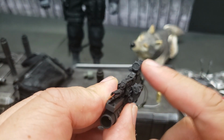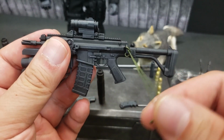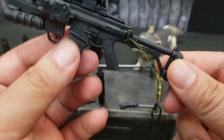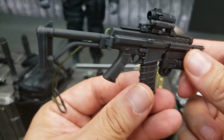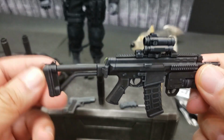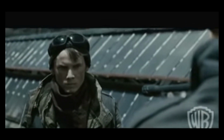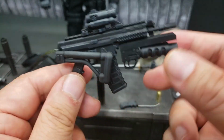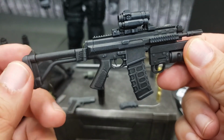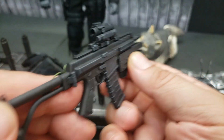Okay, the scope, obviously it's not going to be super detailed, so it is like a solid part, but still it's quite nice. I like this little hook grapple right here that you can put on. It's kind of like in that movie Terminator Salvation, where that guy had that sawed-off shotgun and he taught that kid how to basically hold this little latch so that later nobody can take your gun from you. You point a gun at someone, you better be ready to pull the trigger. And also, look at this, he's got a folding stock, so he can get 2 different positions if he wanted to. He can have it fully up to his shoulder, or he can just use it for quick reflex, just take it out and go da-da-da-da-da-da-da, boom.